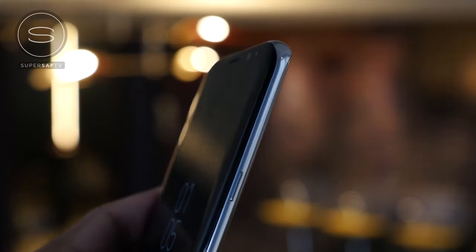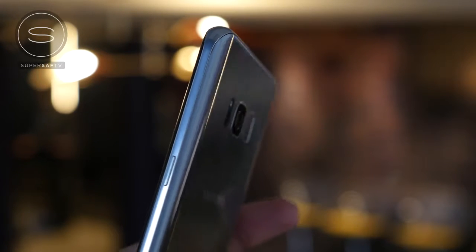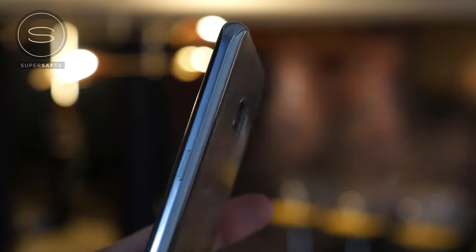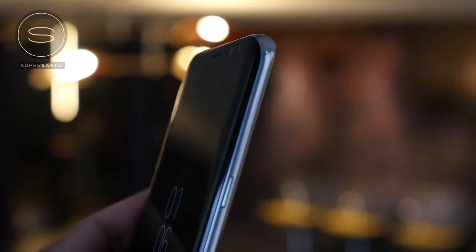Now looking at the build of both of these, both of them are very premium. The S8 Plus has a metal frame with Gorilla Glass 5 panels on the front and back, which are curved on both sides. This and the fact that the S8 Plus is narrower does make it a lot more comfortable to hold in one hand compared to the 7 Plus.